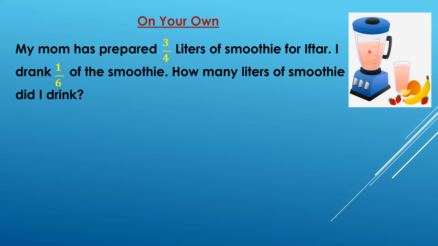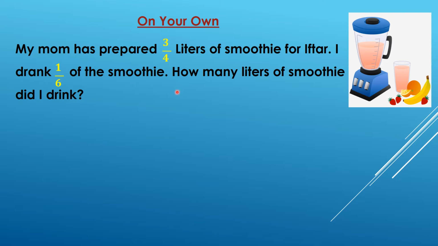I'm not gonna drink it all. I'll take 1 over 6 of this amount. So I will take some part of this amount. Remember, this is not subtraction, students. The question doesn't say I drank 1 over 6 liters. If the question says I drank 1 over 6 liters of the smoothie, then I will subtract. But the question says I will take a part of this smoothie. I will drink a portion of this smoothie. So what shall I do in this case?